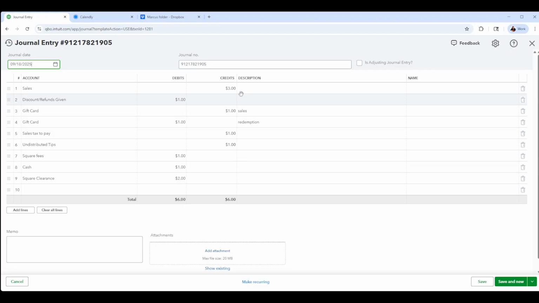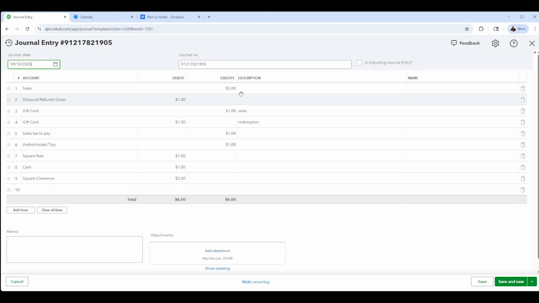Okay, Square fees. It's going to be a debit because you're recording an expense. And then you're going to debit where the money is going to. Okay, first you want to do the cash. You want to make sure you record the cash according to the Square reports that you receive. You want to debit your cash account. You want to have a petty cash or cash on hand, whatever you call that account, that is not linked to anything. It's just an account that you manage all your cash transactions.